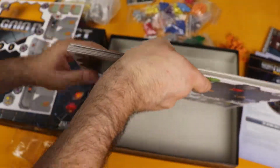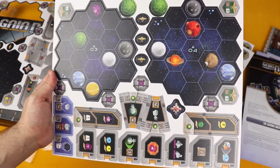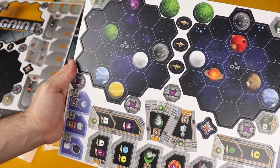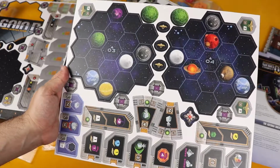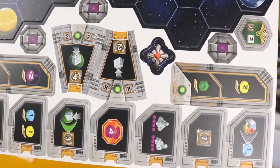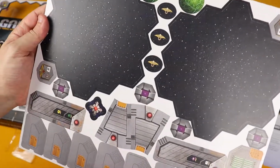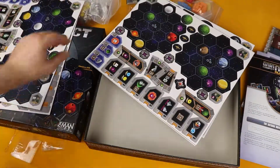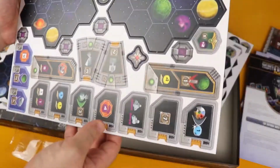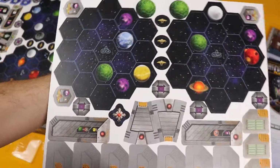And this sheet, let me just do this because it's going to be easier. Okay, I'm guessing they are going to be pretty much the same. So yeah, this one is pretty much the same as the other one. So 2 of these hexes to make up the map, and the tokens are pretty much the same. So let me just show you in a little bit more detail. There we go. Okay, yeah, and the back just the same as the other one. Again, same stuff here. Again, pretty much the same. And yeah, well, it's not the same, but oh well.